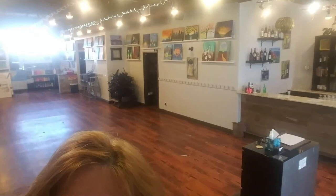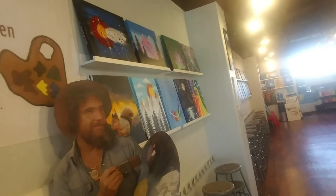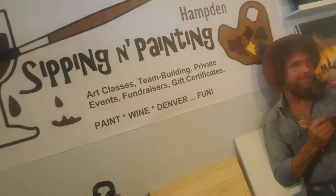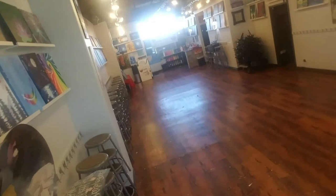Would you like to see a little bit of our studio? Oops, hold on. Still new with this. Let me show you the studio. That's the bar. We actually are getting new tables, so it's pretty bare looking in here right now. Looks like a dance studio instead of an art studio, but we're getting new tables. And there's Bob Ross. Hey, Bob. And at the end of our classes, we have our students stand in front of the Sipping and Painting sign with their paintings, and we take a picture of them with Bob Ross. That's pretty fun.